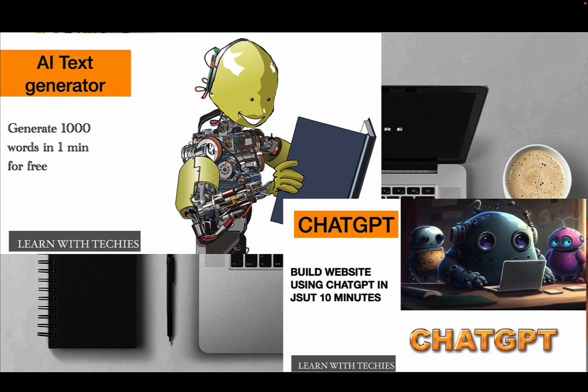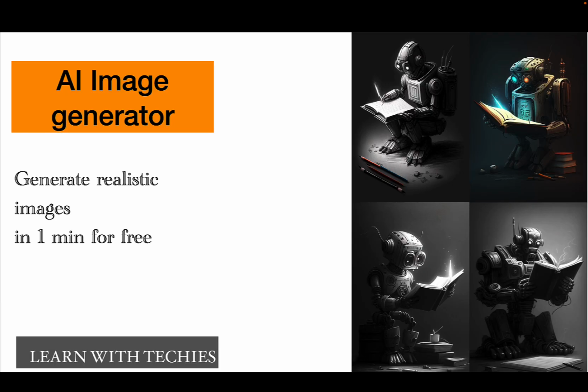So on the same line, in this video also, I'll be talking about two AI websites that provide real-time images in just a few seconds. In fact, I used one of the AI websites to create this beautiful image here of the robot reading. I'm amazed by the quality it provided. So let's go and check it out.